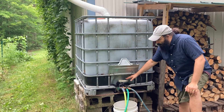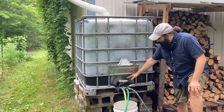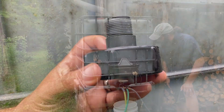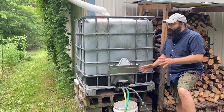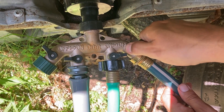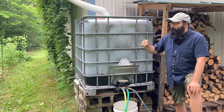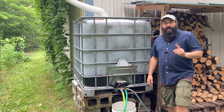Down below here is where our water comes out. If we were using a 50-gallon barrel with a hose bib, it would be set up perfectly to hook a hose onto, but the drain valve on my tote is much larger, so I've had to get an adapter piece to make it small enough to attach a hose to. I could just run a single hose right out to my gardens, but for more control I've got a four-way splitter attached here, so I can hook multiple hoses and choose which row in the garden gets water — since different plants have different watering needs and are on different schedules.